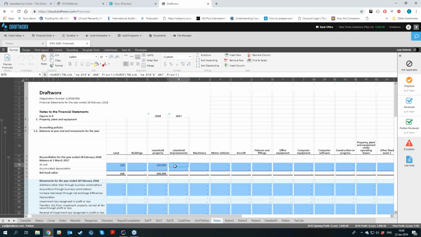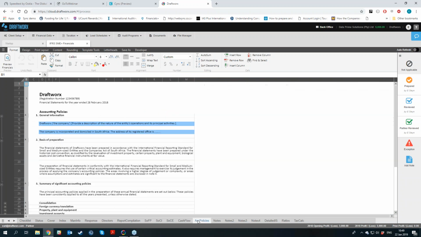And as you can see, we've opened up some financial statements. It's almost the same speed as desktop. So we've been able to achieve some wonderful things. A big thank you to all the dev guys from the Draftworx team. This engine you see here is faster than Excel and Google Docs, what they've been able to do with spreadsheets. So we've achieved something massive.